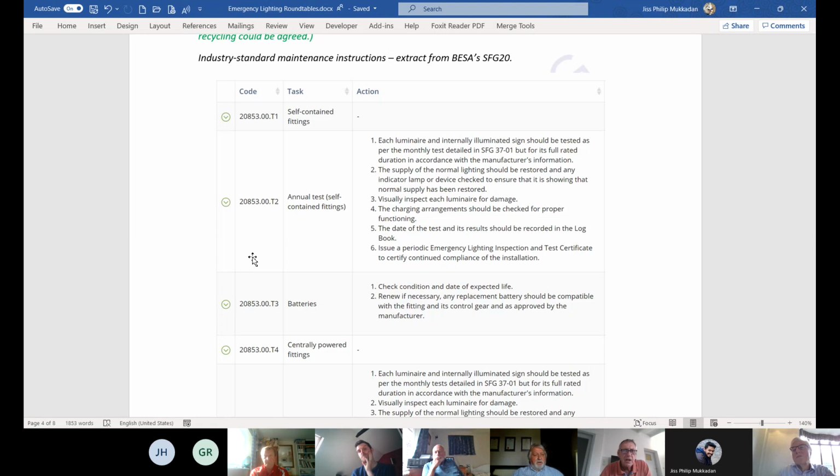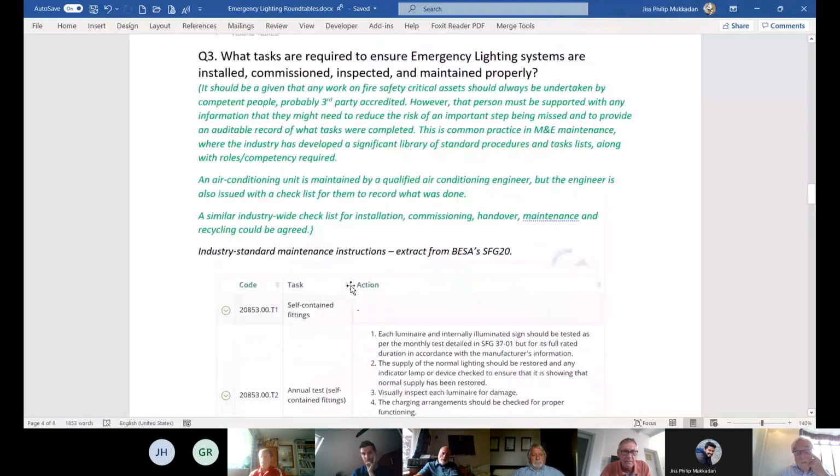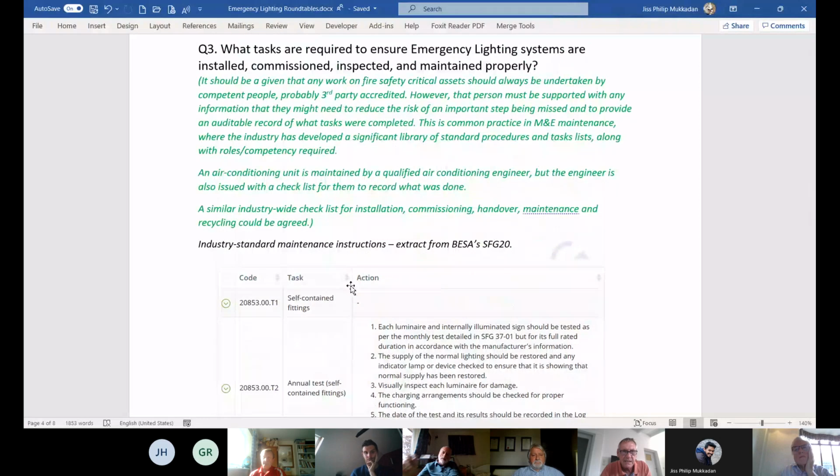Yep. So in terms of call points, I totally agree. Everything is about how that design is implemented into the building. Absolutely. So in terms of the question of what tasks, it seems to me that virtually everything you've said over the last 5 to 10 minutes is all about following the design closely.